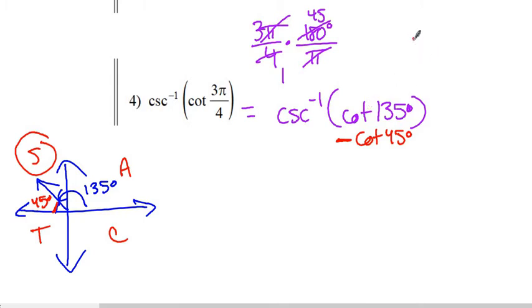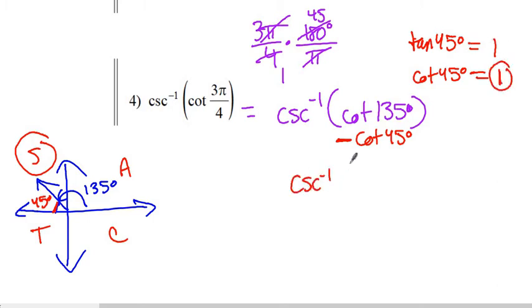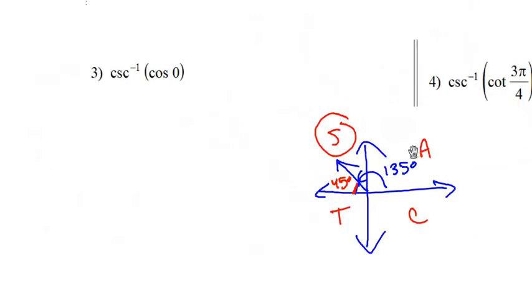So here's an easy way to do this. Tangent of 45, from that table that we talked about memorizing, tangent of 45 is 1. Cotan is the reciprocal of tan. So if I flip over 1, I just get 1 again. So this is the same as the inverse cosecant of this number, which is simply negative 1. And we just did this problem on the last one. The last problem that we did over here had the inverse cosecant of negative 1.